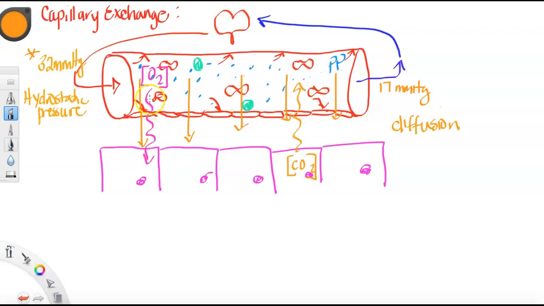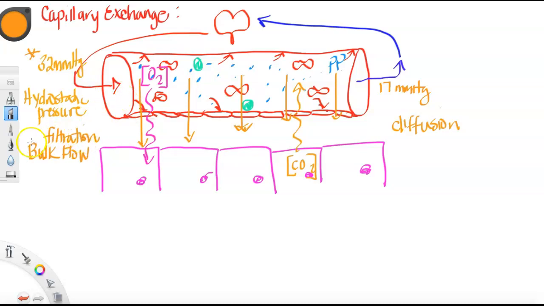But as it's pushing against the walls, it's pushing fluid out. And that's what those arrows mean. It's pushing fluid out. And then whatever kind of fits with it, maybe some ions that are small or whatever. So whatever comes with it, comes with it. That process is called filtration because it's not specific. It's just getting pushed out and whatever fits goes. In a capillary bed, that flow is called bulk flow.